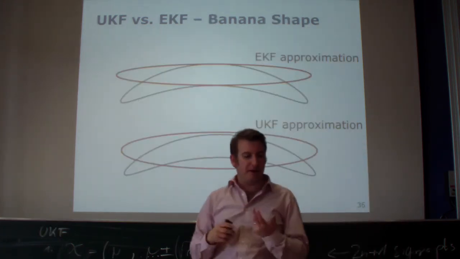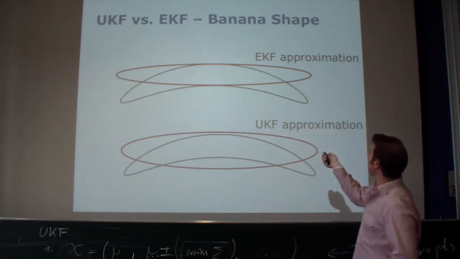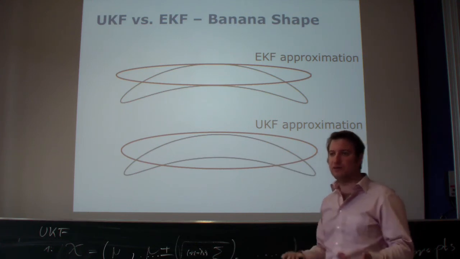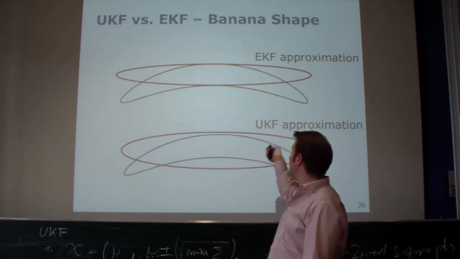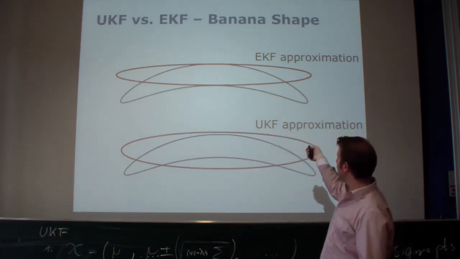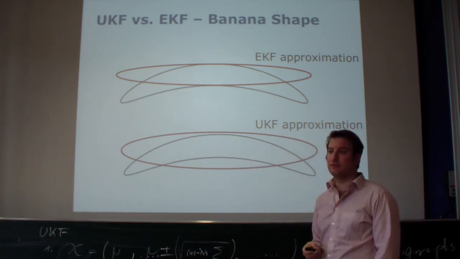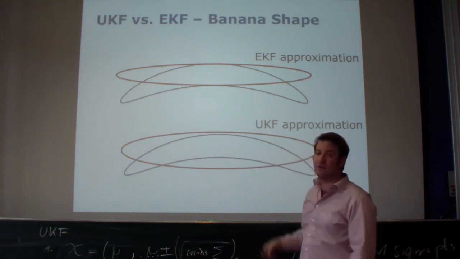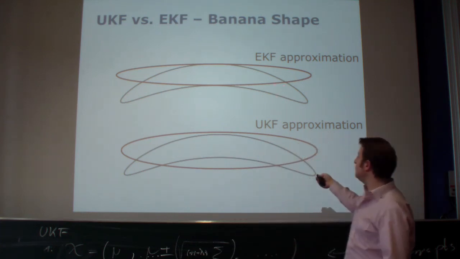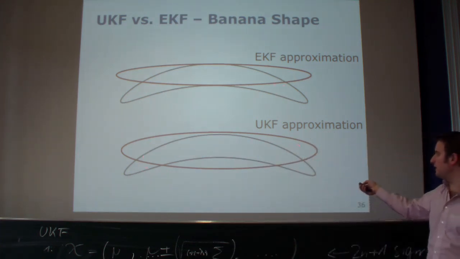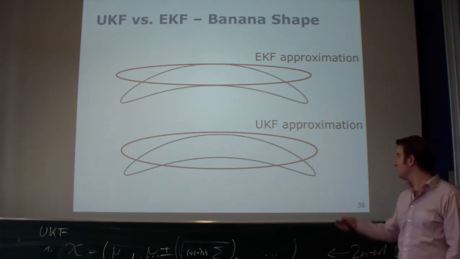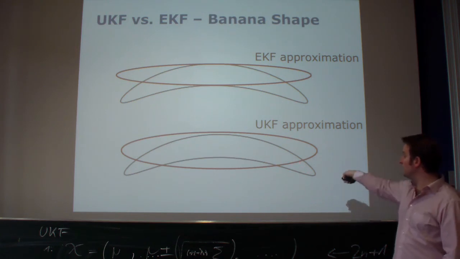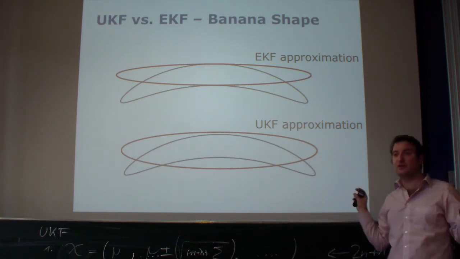You can also compare this kind of banana-shaped distribution. If this is the banana-shaped distribution where the points are distributed according to, for example, the motion model, the EKF typically approximates this by this Gaussian distribution. You can especially see that these areas outside this distribution are very badly covered. If you do the UKF, it approximates this banana shape with a distribution that looks like this. So this area, which is outside the certainty limits, is smaller compared to this, but still not the optimal one.